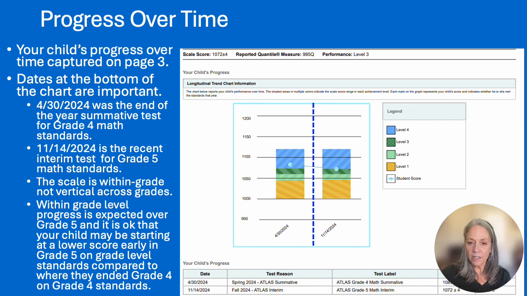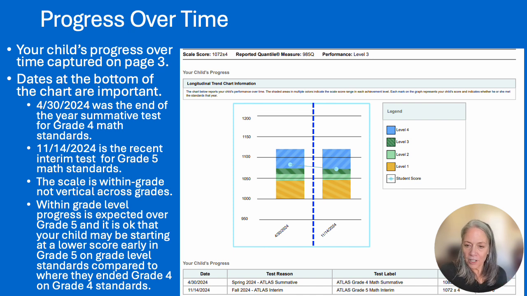So orienting to this page, I put a dashed blue line because I wanted to talk about the fact that with this being the first interim, all you have on the page is last year's 4th grade test. That was the summative. You can see it down here in the table. And this year's first 5th grade interim. So these are actually assessing this.